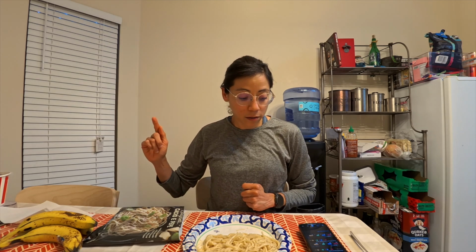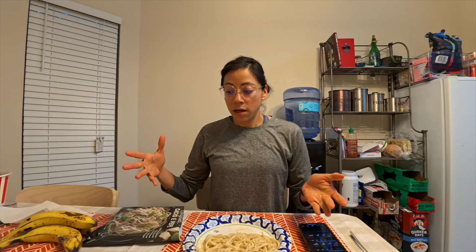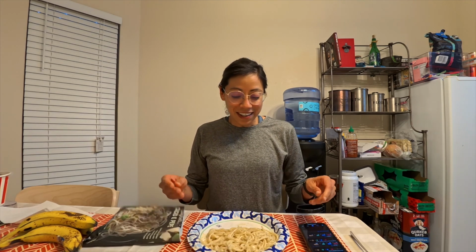Honestly, the goal was 500 would have been really good, but 600 just definitely makes sure I'm fully topped off before tomorrow. And it's just good practice, because for sure for the marathon, I'll be wanting to get 600 grams. So I was able to do it today, which is good. It was a little bit hard. Honestly, I could go without eating right now, but I'm gonna just eat it and call it a day. So I'll see you guys tomorrow morning before the long run.